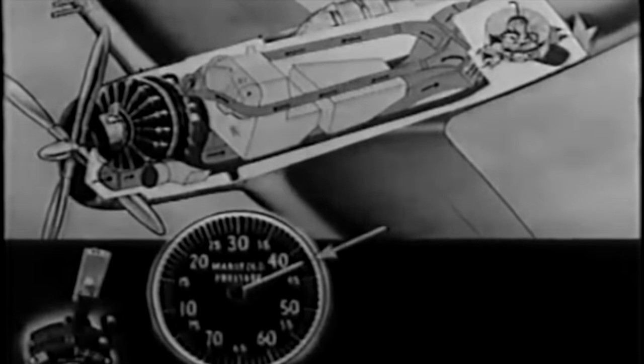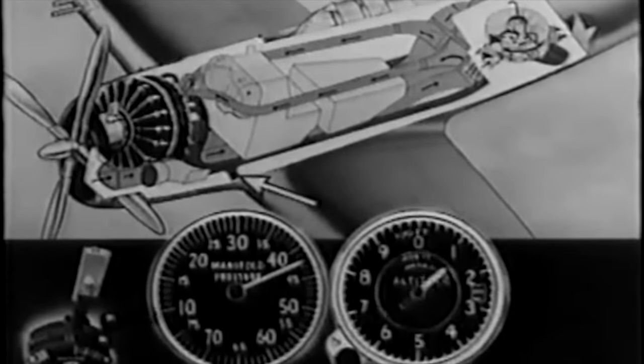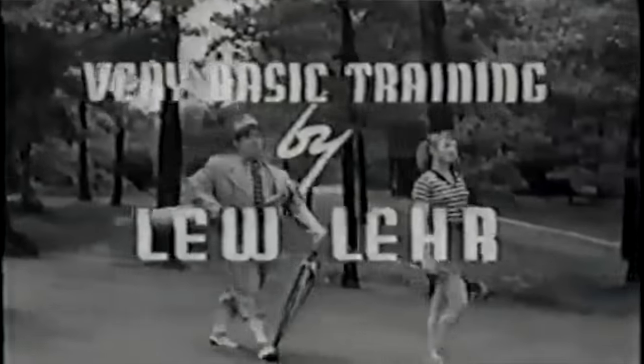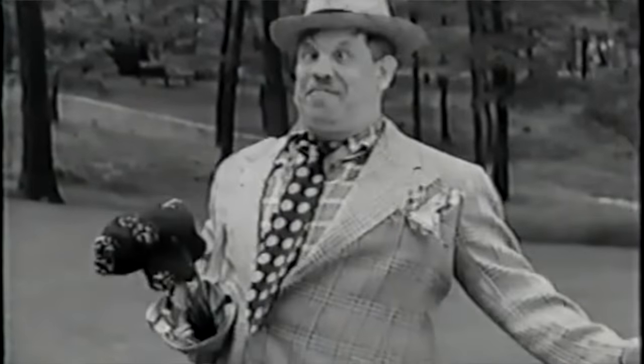The downside of a turbo supercharger is that the installation occupies a lot of space. Fortunately, the P-47 was already being drawn as a large fighter and Cartvelli was able to squeeze the turbo and even a larger intercooler into the belly of the aircraft. This packaging is the primary reason the aircraft looks more like a pregnant whale than a sleek fighter, thus contributing to the perception of it being a dog. Later versions of the R2800 engine increased the boost pressure of the supercharger system and, along with the use of water methanol injection, could deliver over 2,800 horsepower.